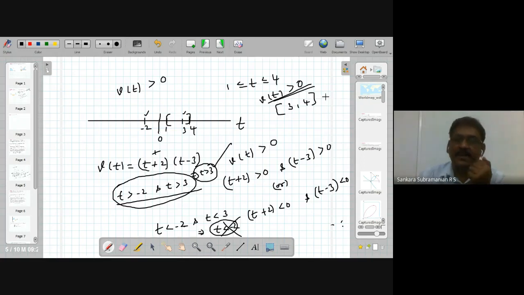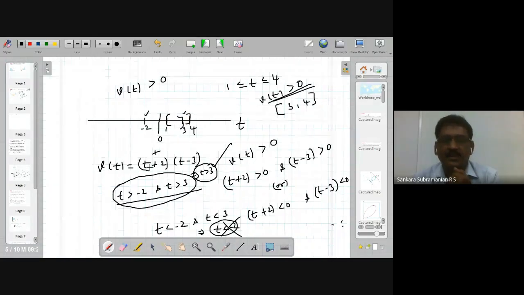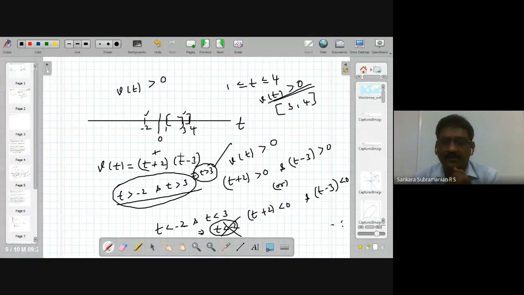Similarly, எப்ப நெகட்டிவா இருக்கும் அப்போ? Less than 3, 1 to 3. Yes, sir. So therefore 1 to 3 போடு. இந்த இடத்துல 1 போட்டா நெகட்டிவா இருக்கும், 2 போட்டாலும் நெகட்டிவா இருக்கும், 3 போட்டா less than or equal to 0வா இருக்கும். So 1 to 3, v of t will be negative, less than or equal to 0.